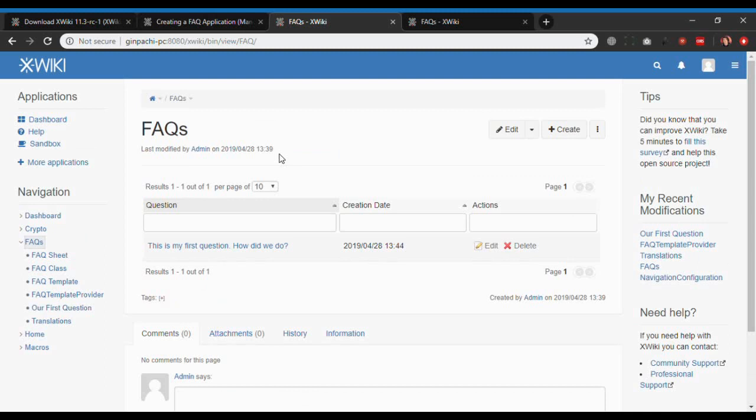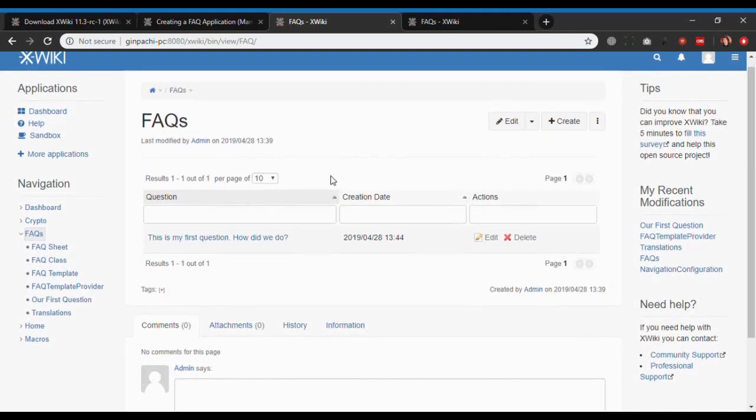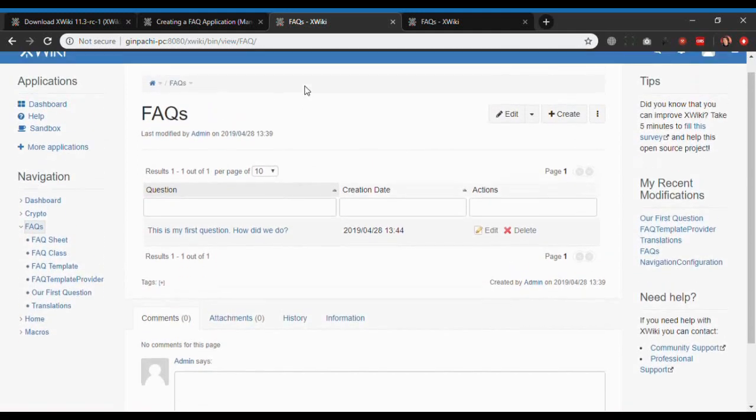Alright, we have successfully created an FAQ application through which we can create pages of questions, and we can go to this FAQ page to see the list of our questions and edit them. This can be quite helpful. This is a simple application. It can be extended to include custom code, and it could be made much better. So thank you guys.